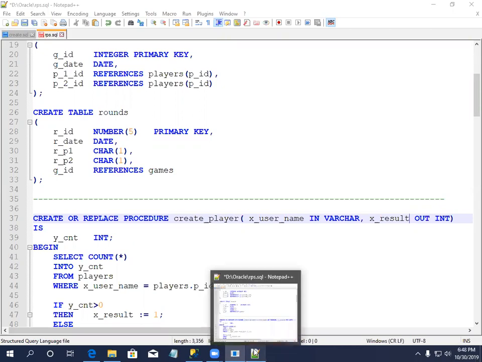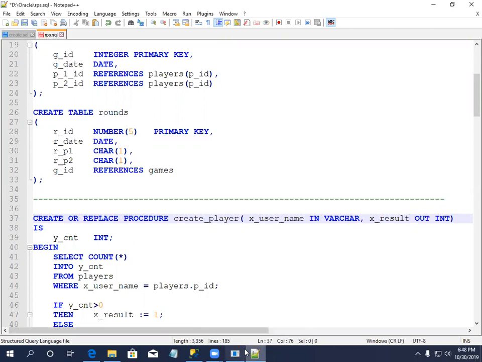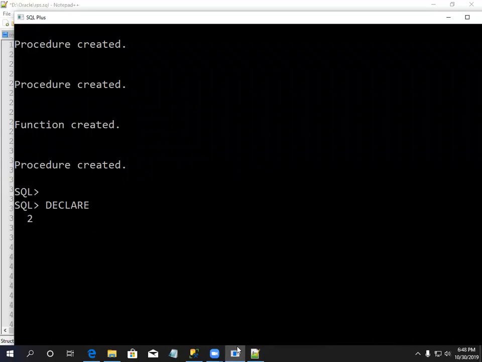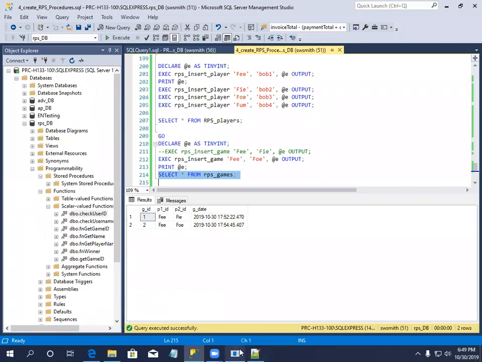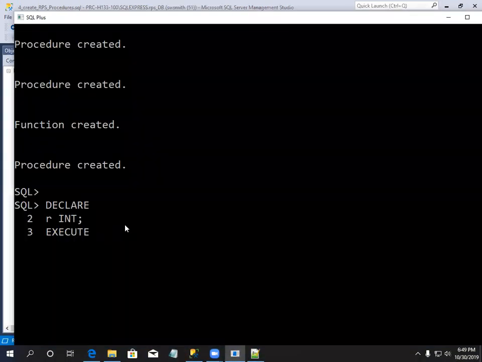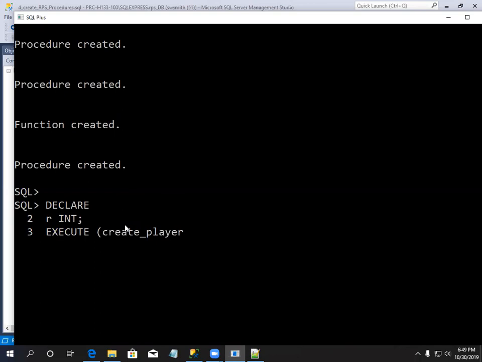I need a R. This is my integer. Execute create player, open parentheses.